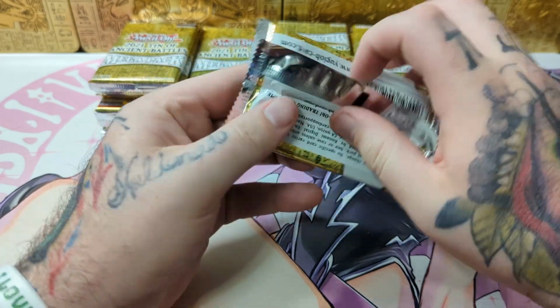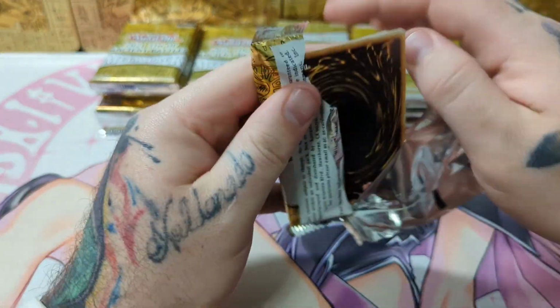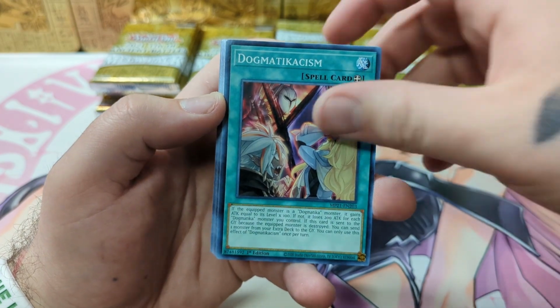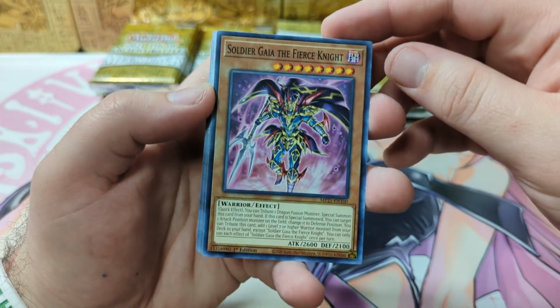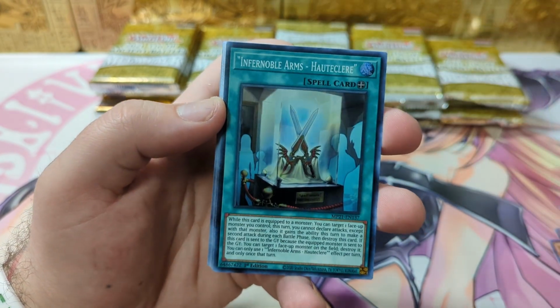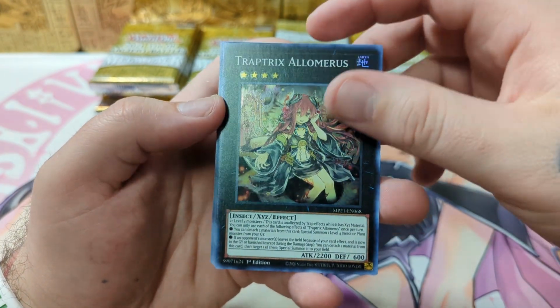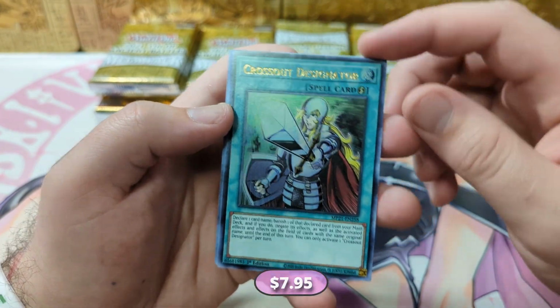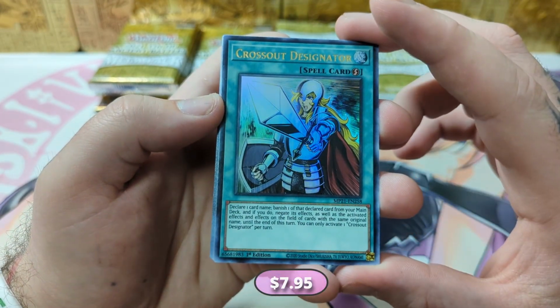Still got one Zeus, so we can't be too upset. Fury of the Xingxi or whatever, Dogmaticism, Soldier Gaia the Fierce Knight, very cool card. Block and Roll, Code Talker inverted. Alamaris, that's number 3 of her. Lady of Lame, that's like number 800 of her. Crossout Designator, that makes 3.